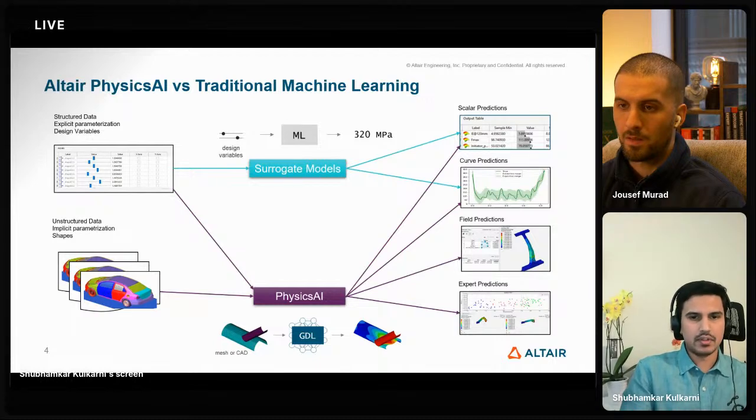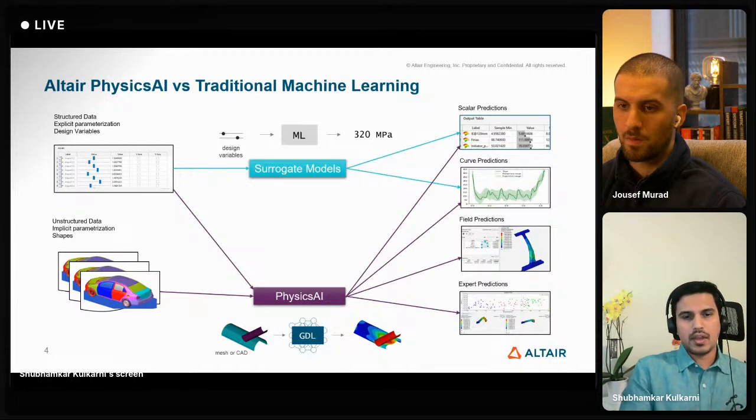But physics AI, with its geometric deep learning engine, is able to accommodate that variety which traditional surrogate models can't. In addition to that, we also have a mechanism to input explicit parameters. So there's the implicit geometrical variation, but also some explicit numbers that can be added to the input set.